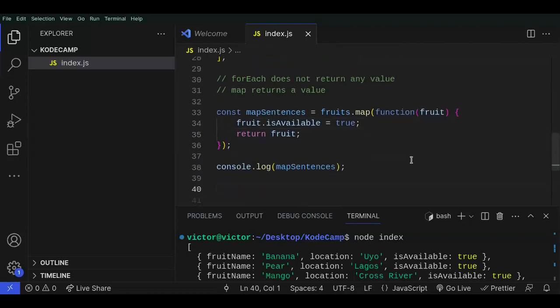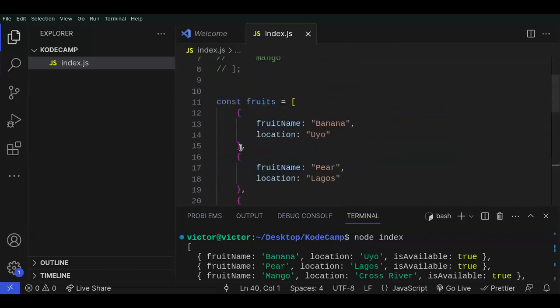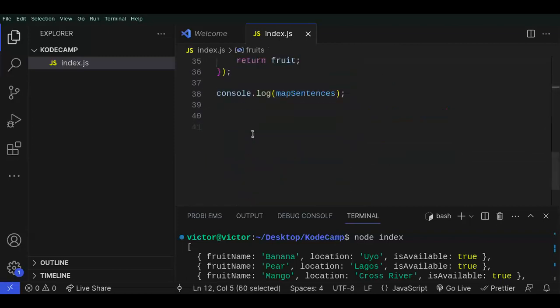Let me break it down, right? We get the value of, we get this first value, right? We have map sentences, right?